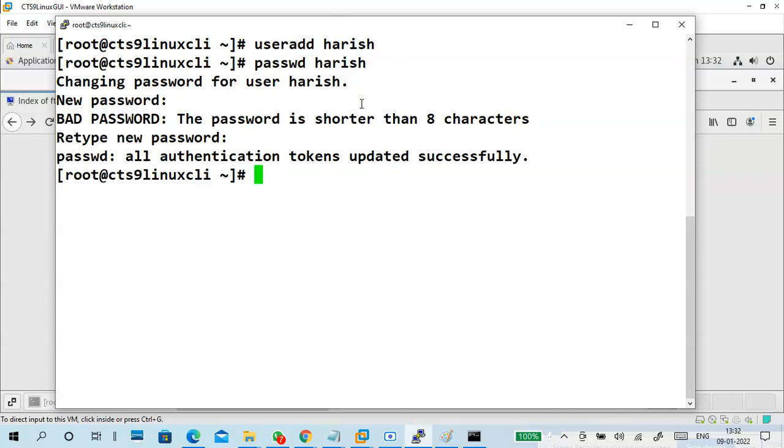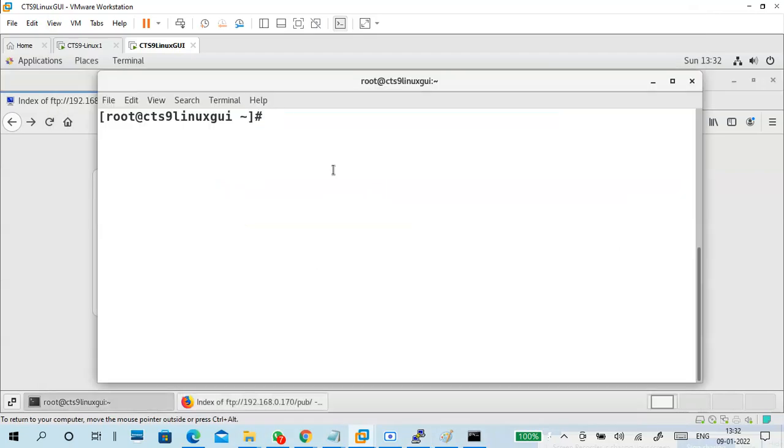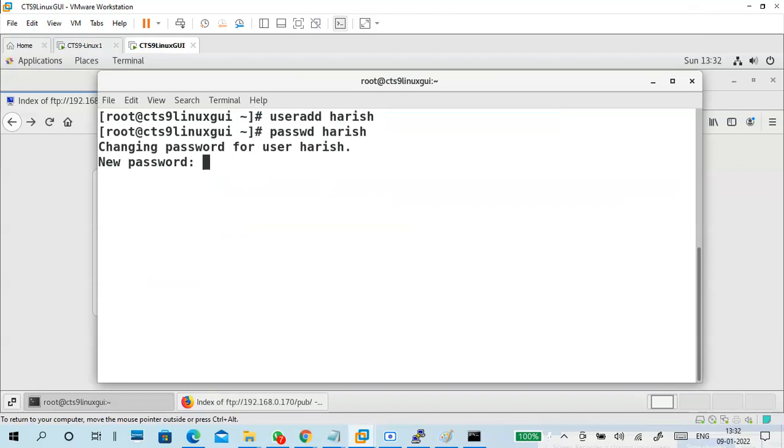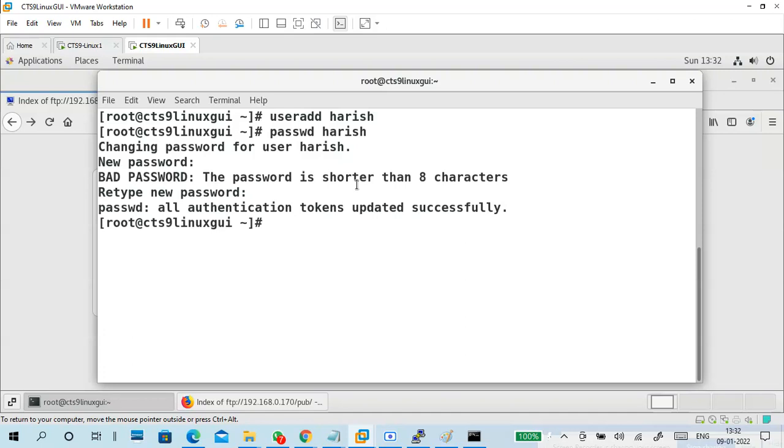I created a password for Harish on this PC, and here also the same thing. I'm adding the same user and passwd. Both sides Harish I created. Remember that one.